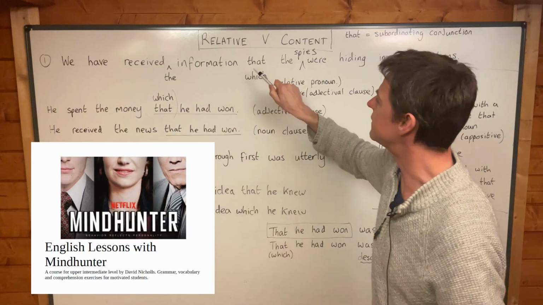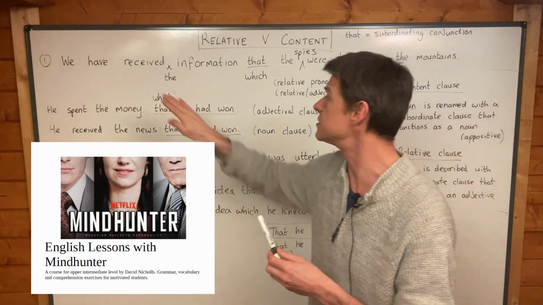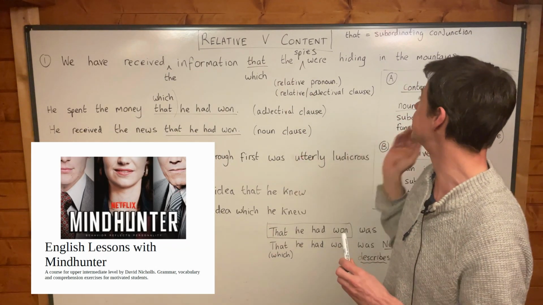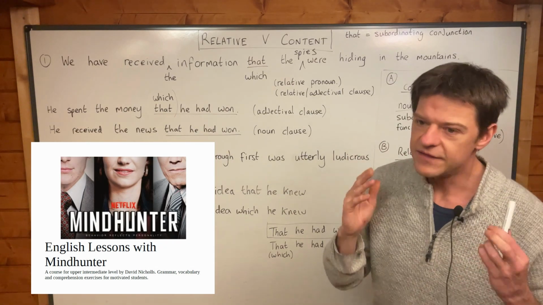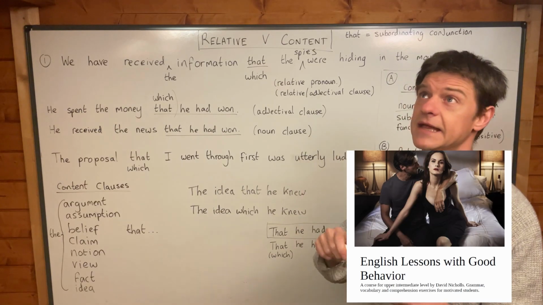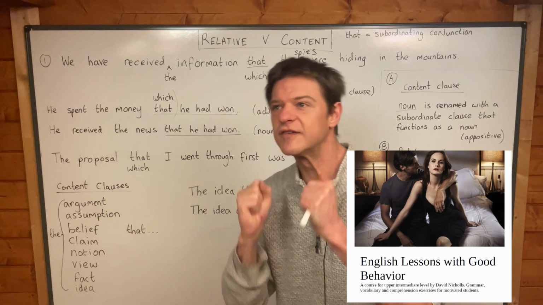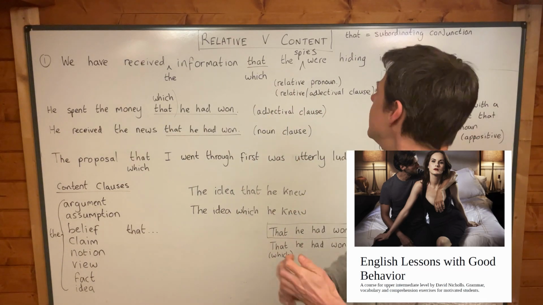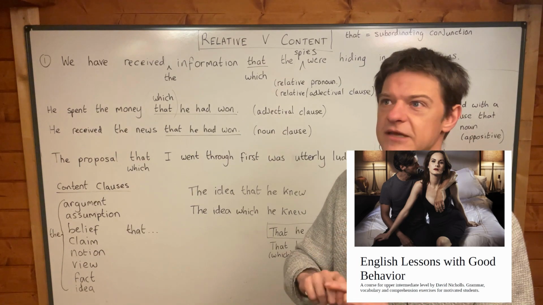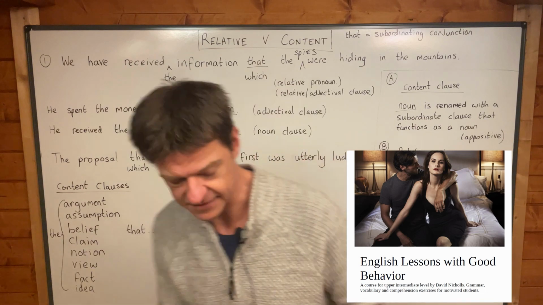Because when you just leave it at that, if you just use the word that, and you don't use an article as well, we have received information that the spies were hiding in the mountains, that's very clearly, to a native, most likely to immediately mean that you have received some information which claimed that the spies were hiding in the mountains. Yeah, you've received information that reveals that fact, that spies were in the mountains.